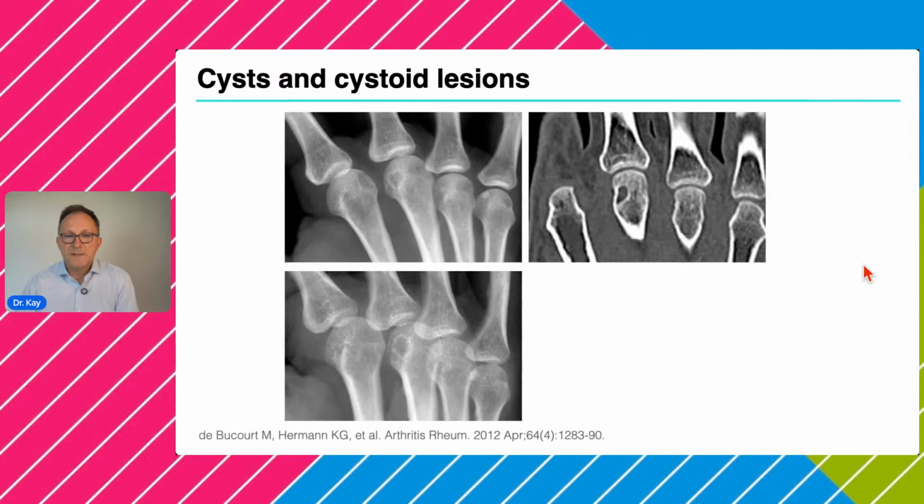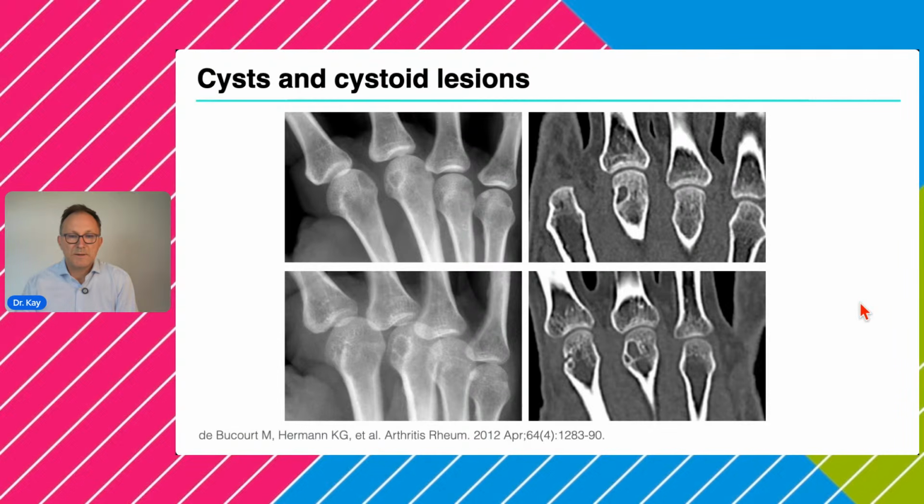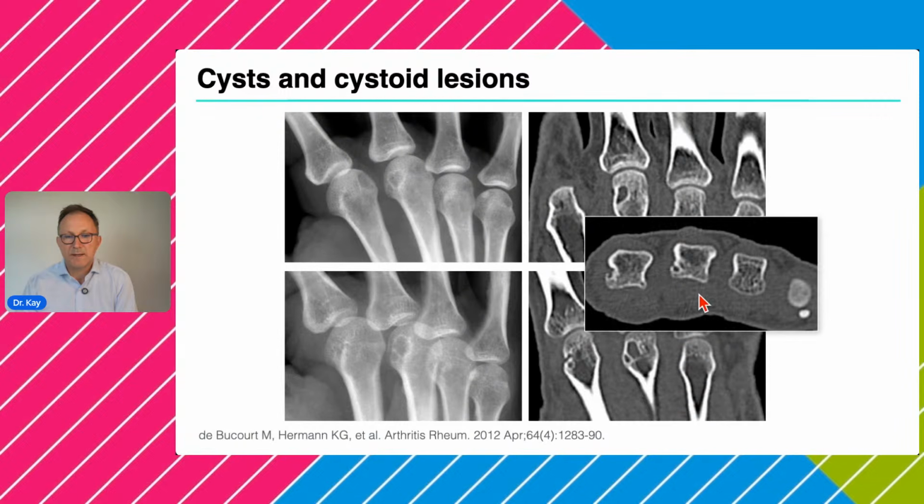And performing a CT scan of both of these patients. So this is like a small ganglion cyst or a geode. So it's fully covered by cortex, by bone, in multiple projections. And here's another example where we can see this is a larger defect in the bone. And we have here in the second MCP joint already a cortical break, which makes this an erosion. And we did publish this quite some time ago, looking at the axial reconstruction here. You can see there is some large erosion in both MCP heads.